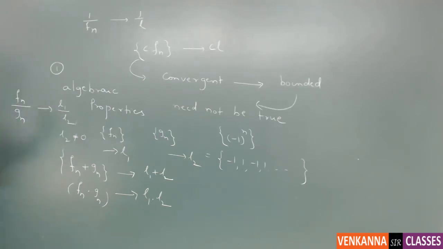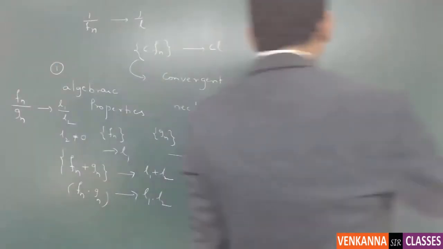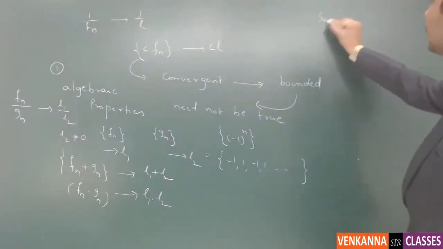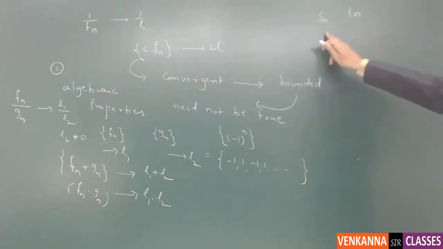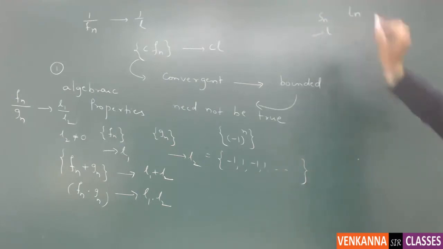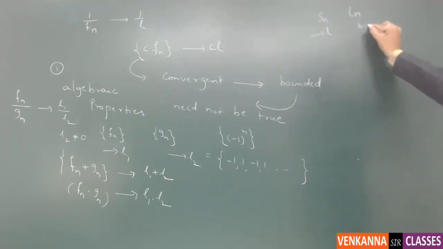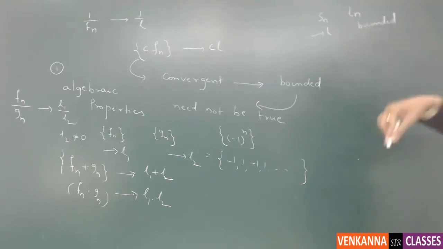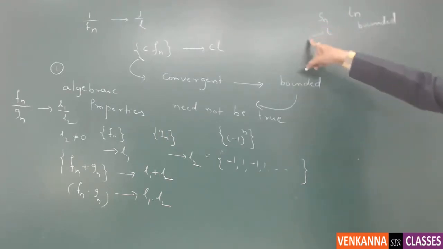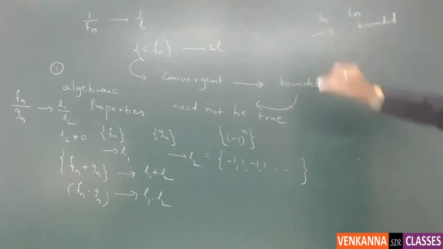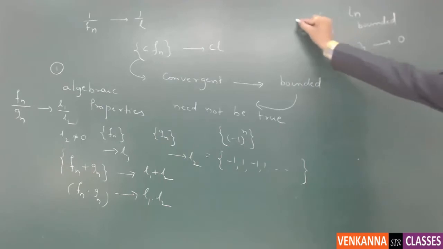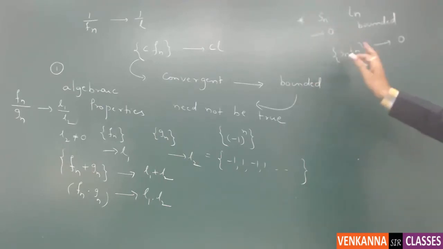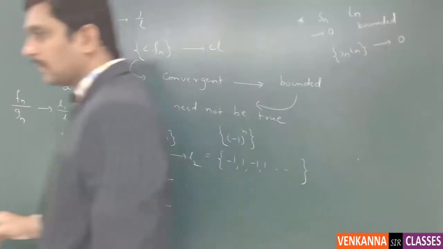And one interesting property is, say I have two sequences Sn and Tn. In the two sequences, one is convergent, the other one is a bounded sequence. And I am saying that the sequence is converging to 0. It tends to the value 0. So if you consider the product sequence, it will tend to 0. So this is one important result we will make use of occasionally. So you take a note of that.